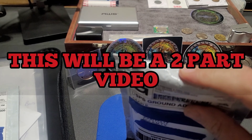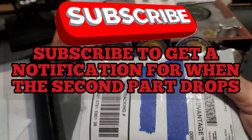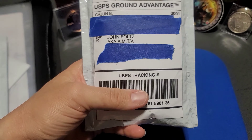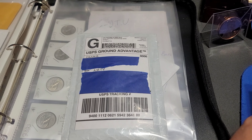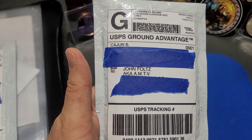I'm trying to get into the habit of opening them on camera. This one has not been opened yet, but it is heavy. I've had this one for a couple of days and had to put it away and get it out of my sight. Let's go over this first package first, then we'll get into the second one and see what else we got.